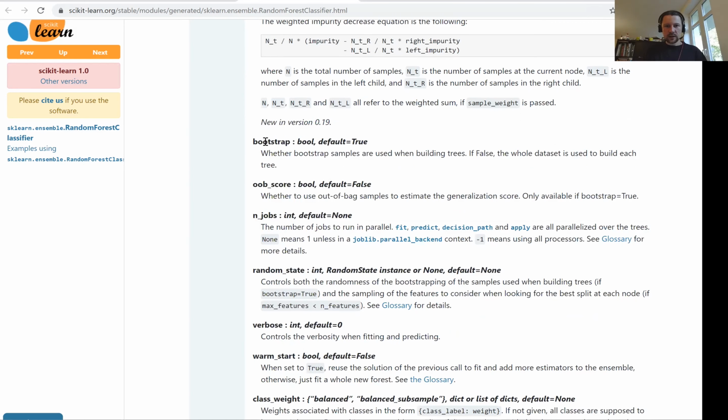And the other interesting one is bootstrap. So we talked about selecting a subset of features, a subset of columns, and bootstrap is another way of randomization, but on the row level. I will not go into details of what bootstrap is. You can look it up on Google, for example, but this is basically adding some randomization on the row level. Because we want our decision trees to be as different from each other as possible, and bootstrap is another way of making them different from each other.